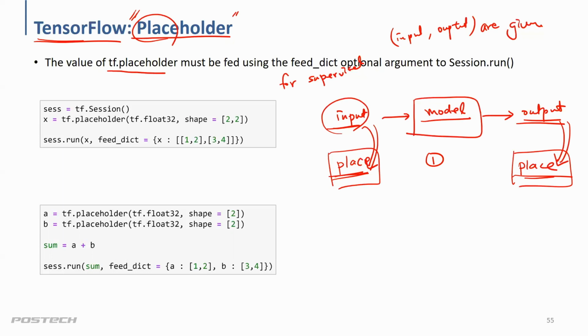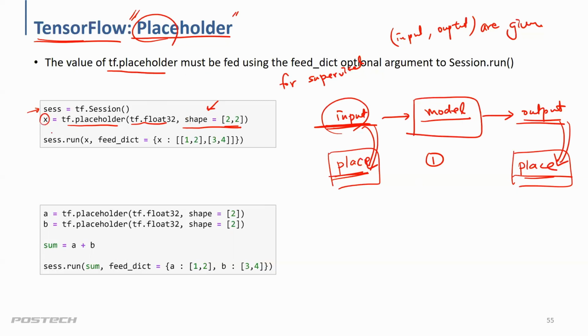Let's think about this. Let's say we open the tf.Session, and I'm gonna define the placeholders. Here is the type, because I need to know the type of the inputs and outputs, and also we have to know the shape of the structures. So this one is 2 by 2, right? It's only shape.